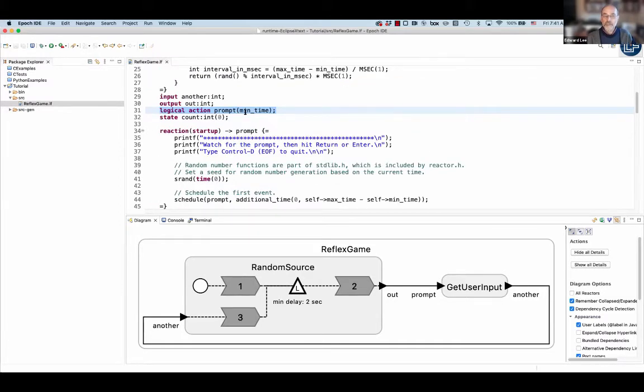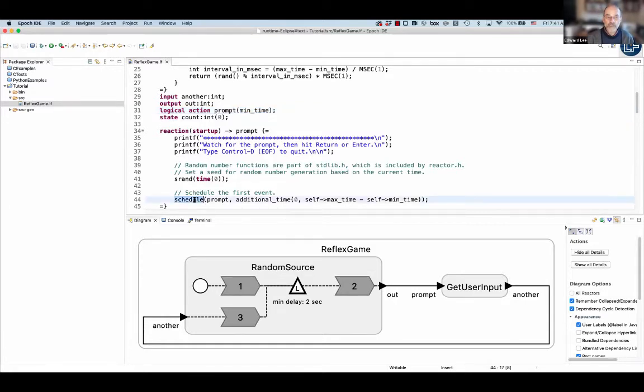Okay, so the logical action is the way, under program control, that you request for something to happen in the future. Okay, this logical action has a minimum delay given by this parameter, which is set for this instance to 2 seconds.